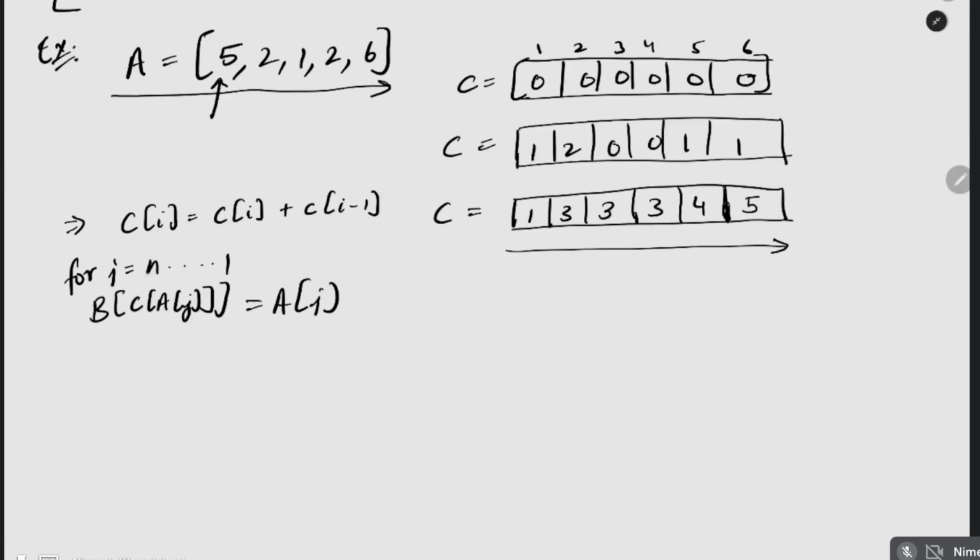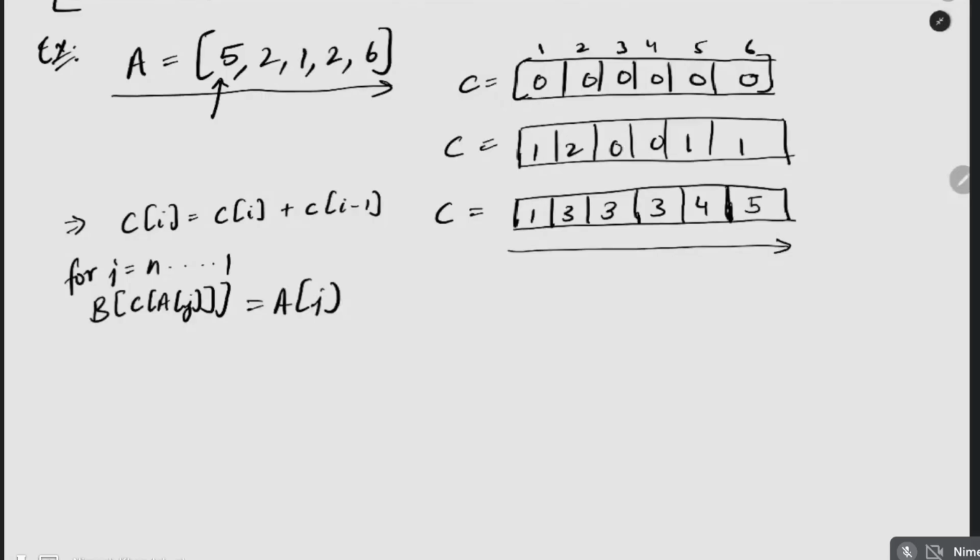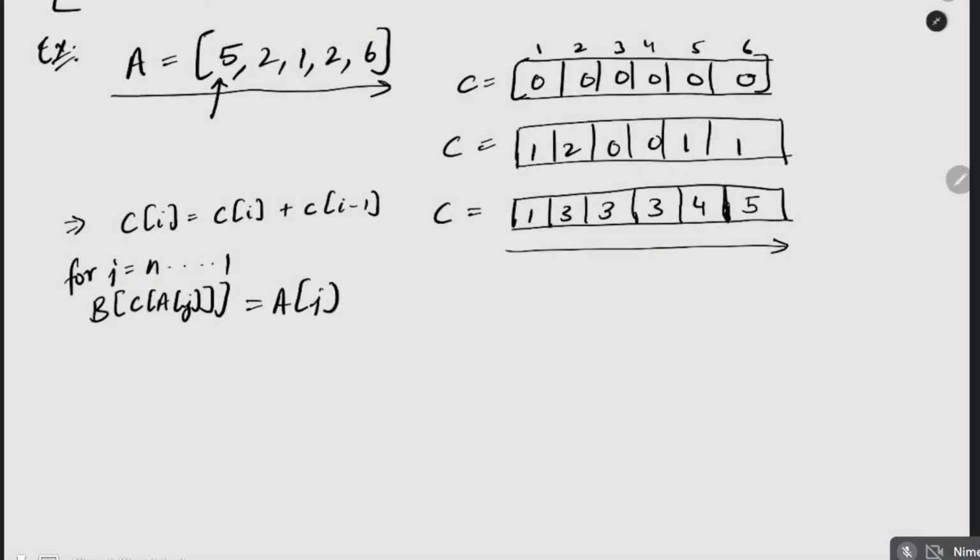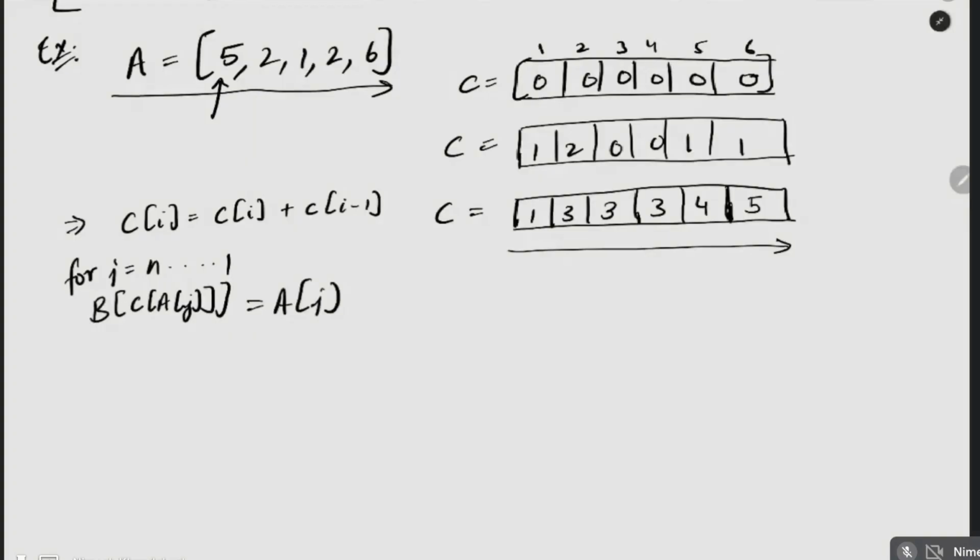So for J equal to n, and n here was 5, the last value, right? 6.